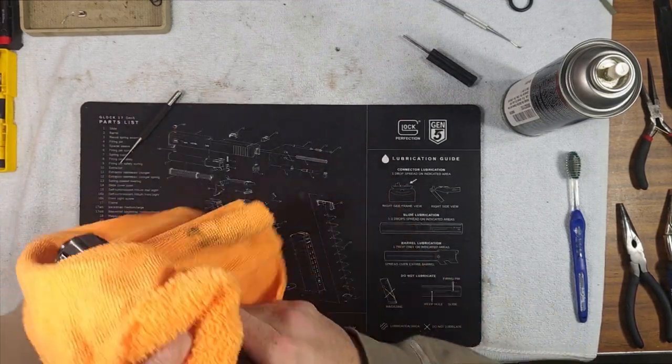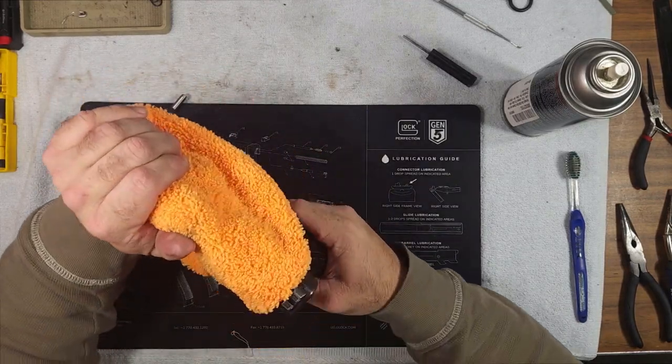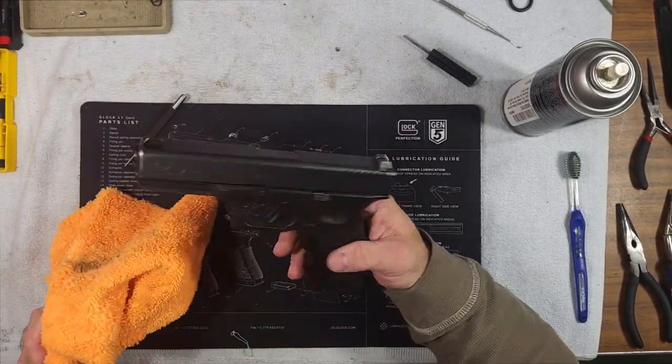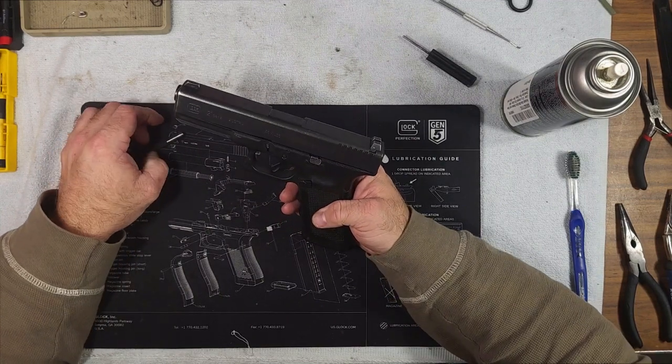All right. And that is how you field strip. I'm sorry. That's how you detail strip and reassemble a Glock pistol. And this is the Gen 4 model. Gen 5s are just slightly different, but nothing major.